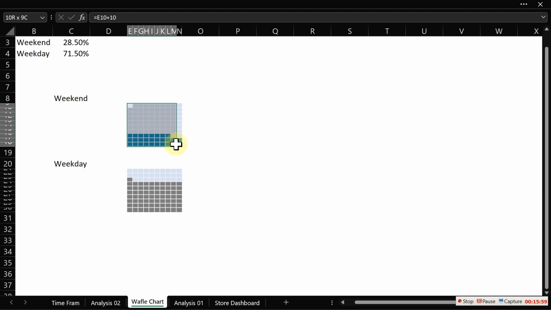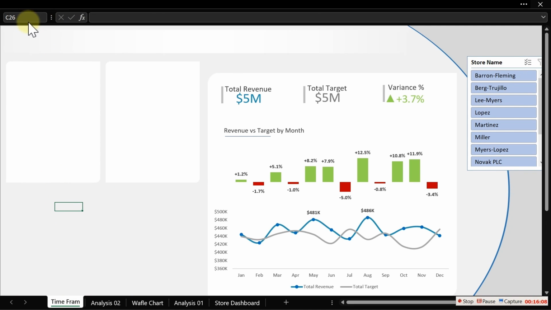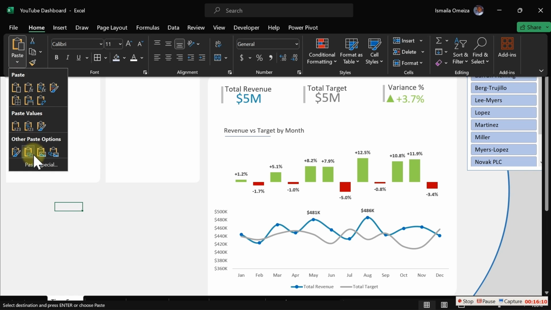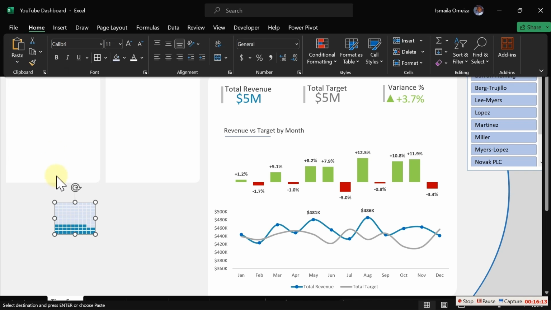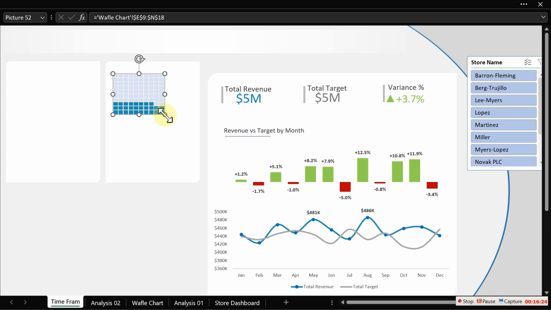So the next thing we have to do is to make sure this particular chart goes to our dashboard. So Ctrl+C to copy, and over here, you come over and select a cell and go right here, go to paste, and go to paste as a link picture, as I've said earlier. So we have pasted this as a link picture. This is what we have right here. So it looks small. We can actually do this and increase the height, and the width can be increased at the same time. So it depends on what you want to show. So let us increase it this way.